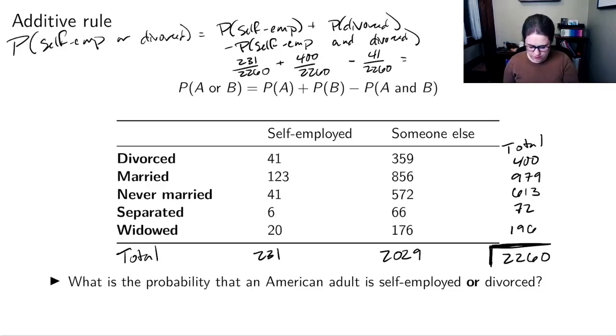And we can just kind of add and subtract across the top because our denominator is the same: 231 plus 400 minus 41 out of 2260. So that's 590 out of 2260. And I think we'll come up with the same percentage that we did before, 0.26, or about 26%. So that's what I mean about being able to do it just looking at the table and logicking it through, or you could use the rules. I usually think that it's easier to just look at the table. That's what makes more sense in my brain. But use whichever way works for you.